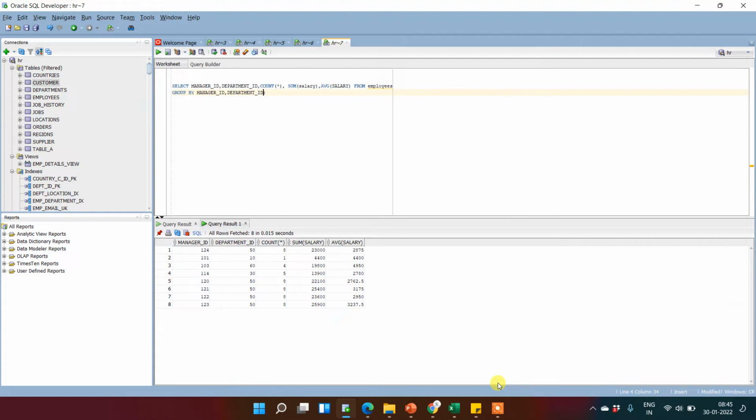Let us suppose in this example we wanted to group by all our values, but here I wanted to put a condition on salary. The GROUP BY should work where the salary is less than 5,000.